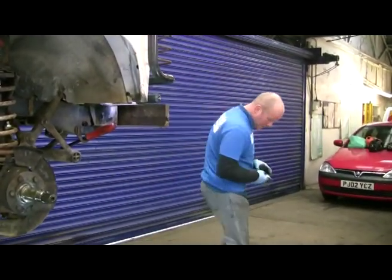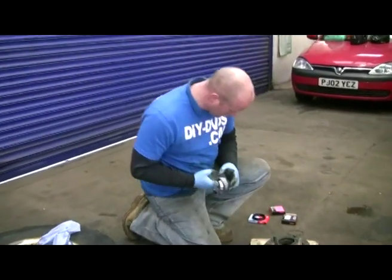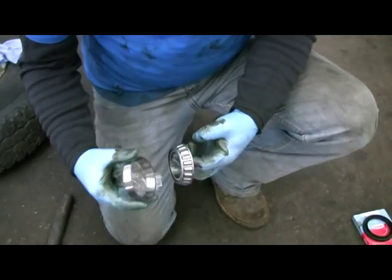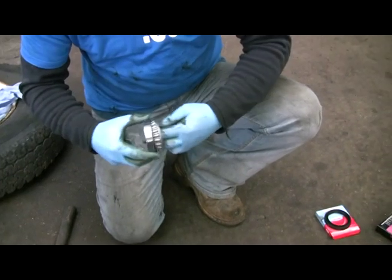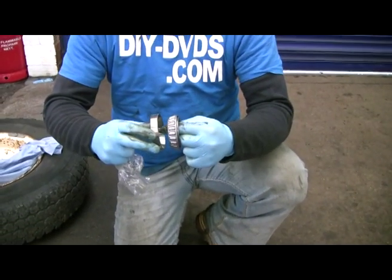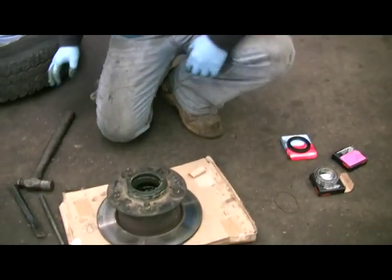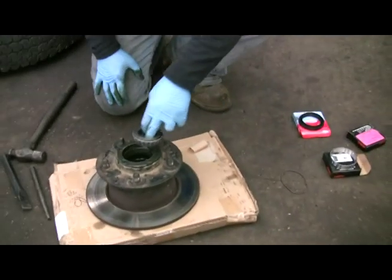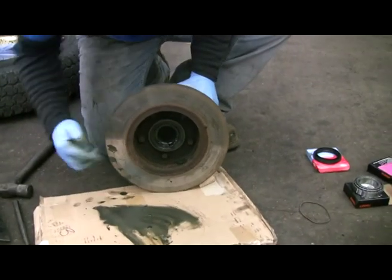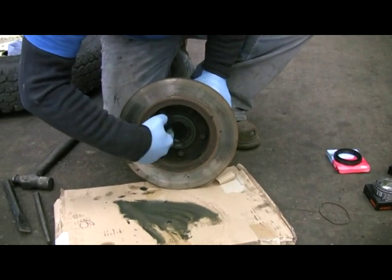Now we are doing the wheel bearings — have a look at these. That's a wheel bearing track and that is a tapered wheel bearing, because it's on a wedge. So the tighter you tighten your wheel bearings, the more pressure is on those — that's why it's important not to over-tighten them. That's the new one; that one sits in the front. That's where the seal sits, and that seal is loosely holding the back bearing in.